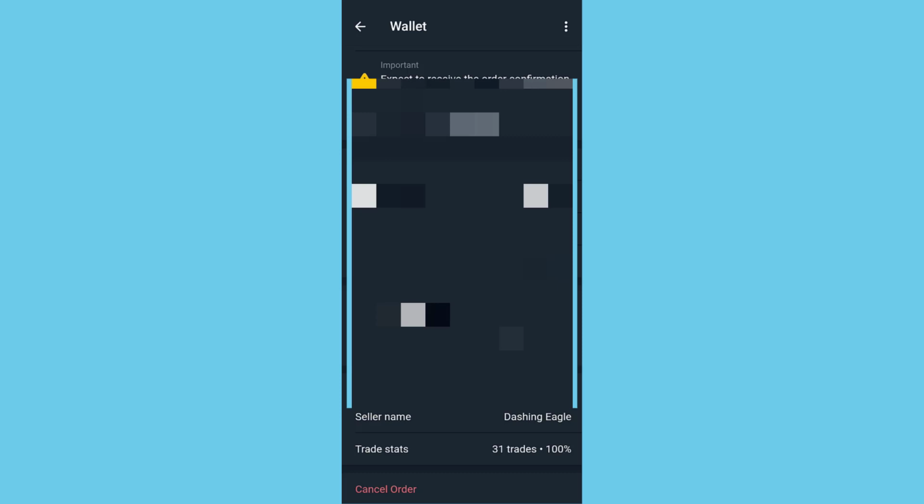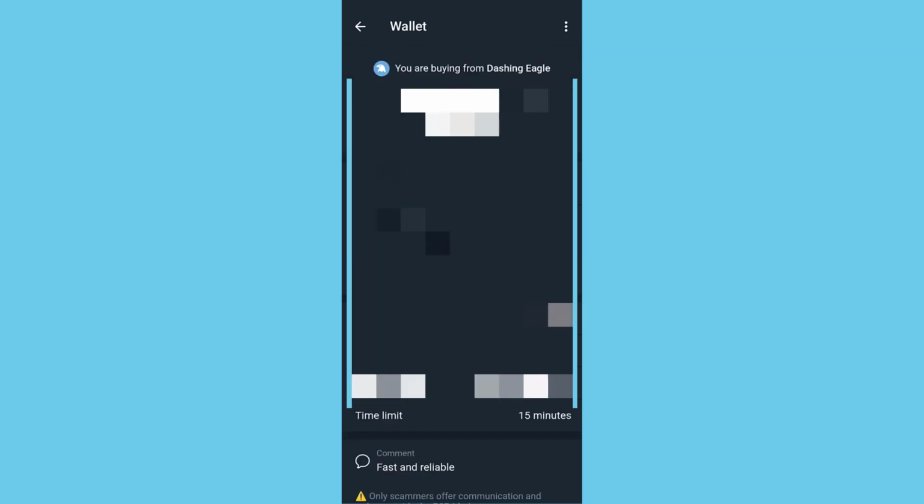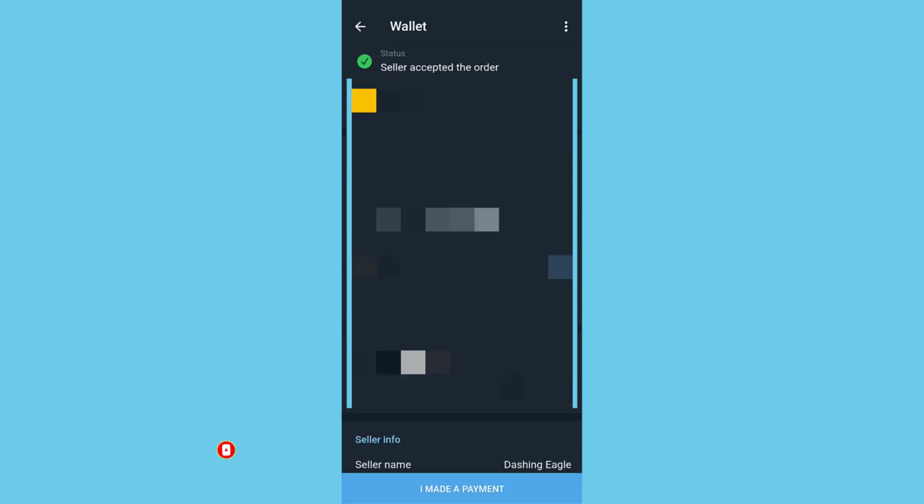So right now here is the payment details of that person.